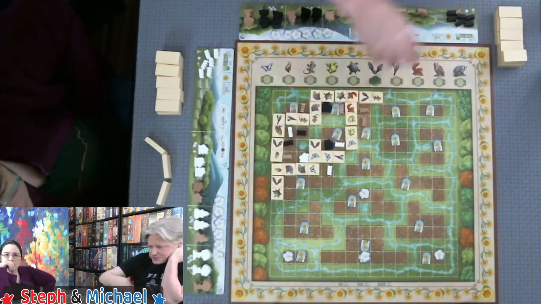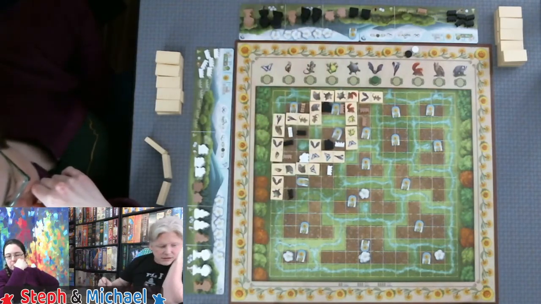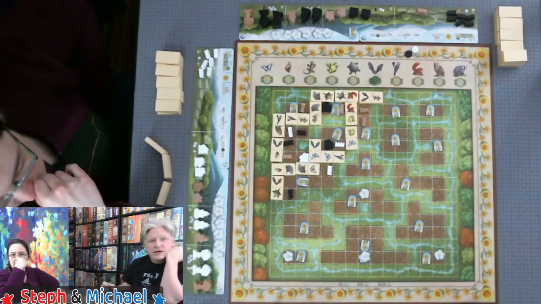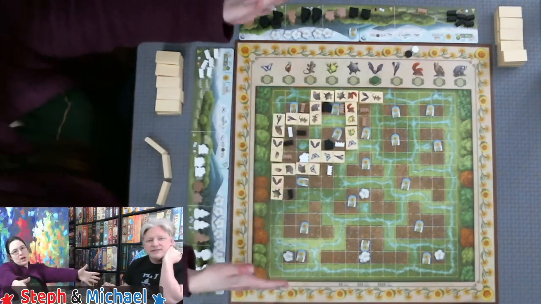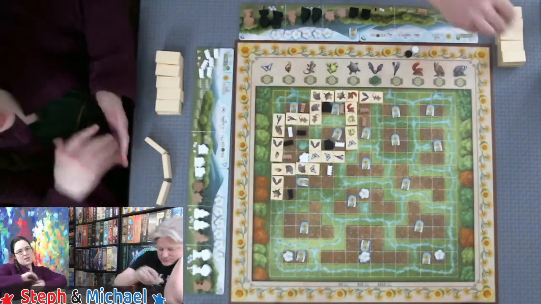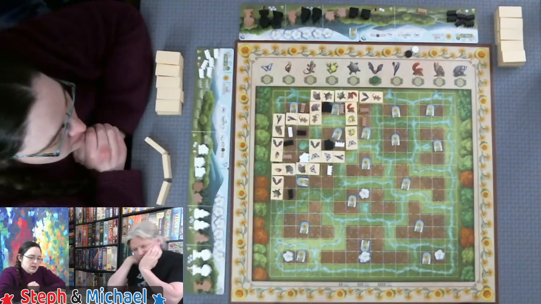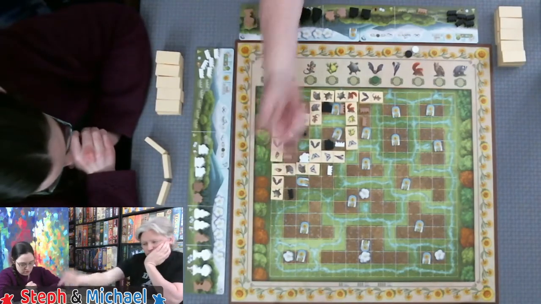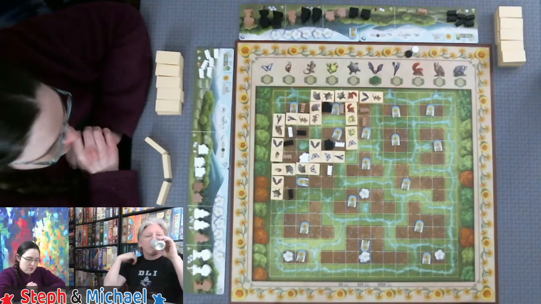Two points because I'm placing this right there. Why are we looking down at Steph? Huh? Because that's just where the camera is. Yeah, it's a very square board. It's a very square board. So it's kind of like my side of the table as well. You did something. You played a turtle. No, I played a bat. I was going to do something like that.